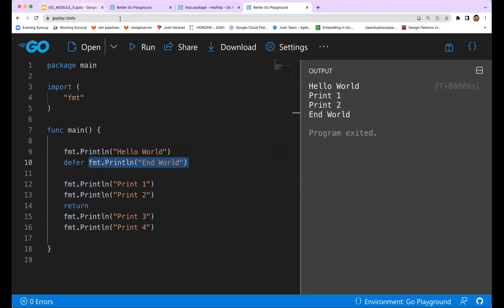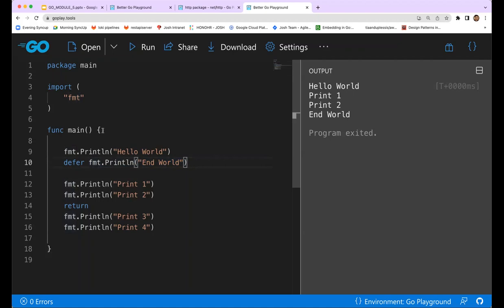Okay, so this is how the defer keyword works. It postpones the execution of a particular function until the end of the surrounding function. In this case, my surrounding function was main, and the function I wanted to execute was fmt.Println.